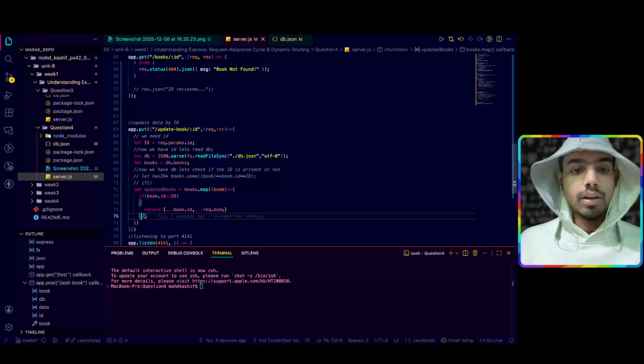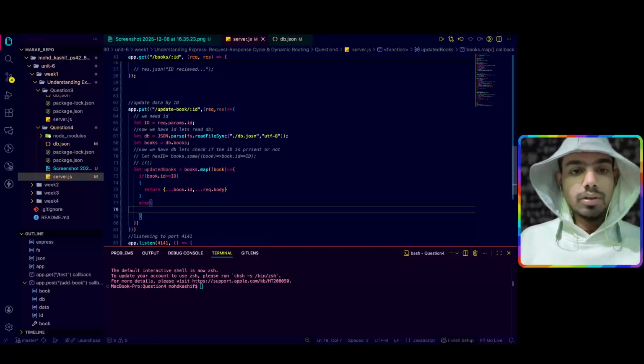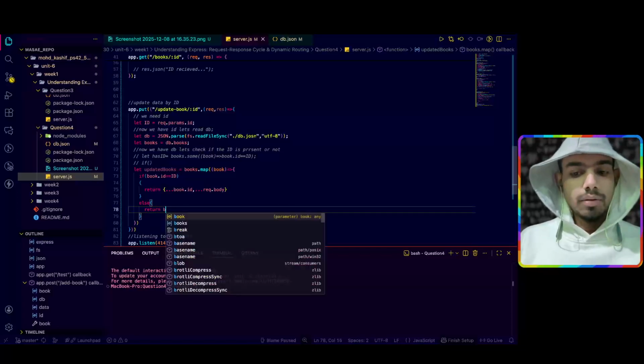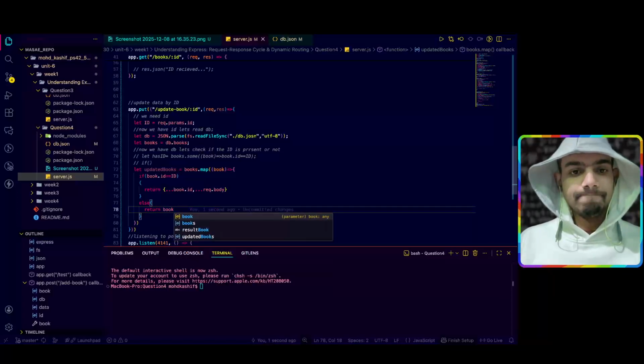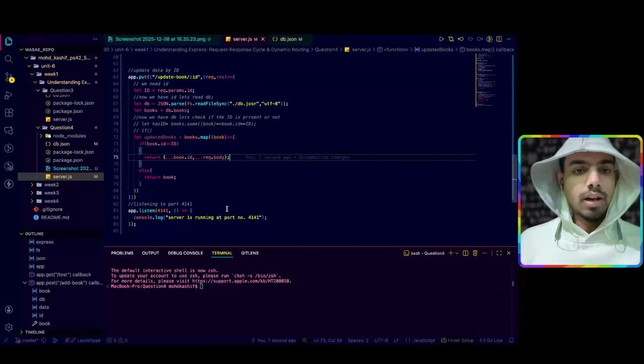And if it's not matching, right guys, just return the entire book. This should be the case as far as I am able to think, guys. Let me know what you think about this.